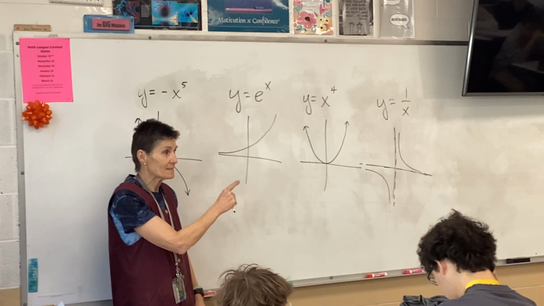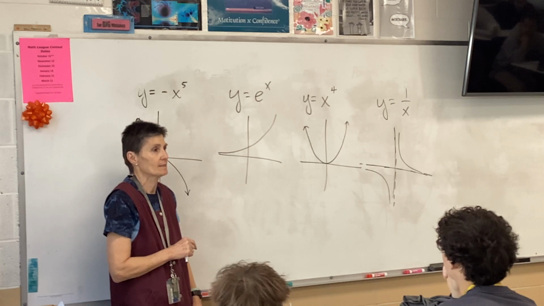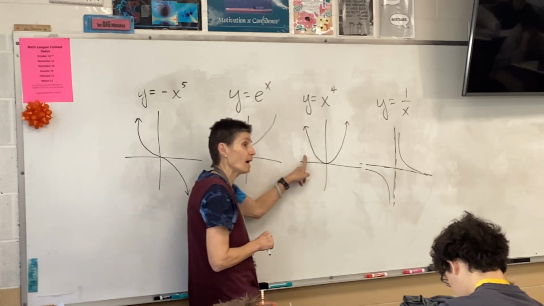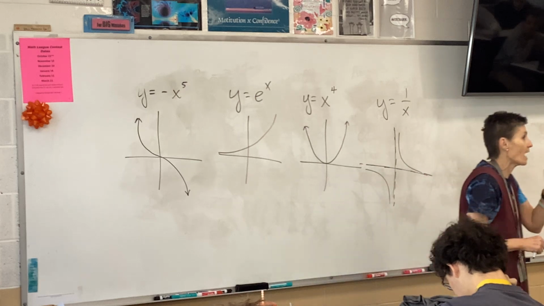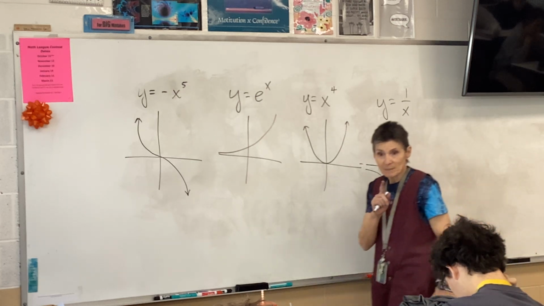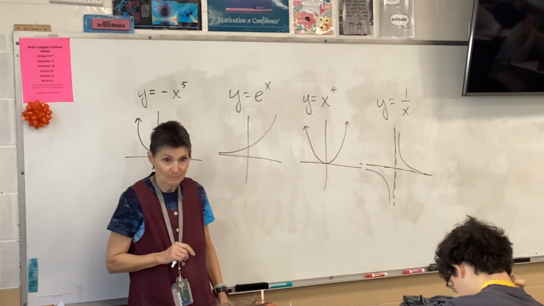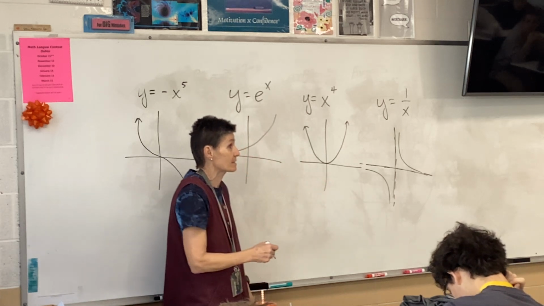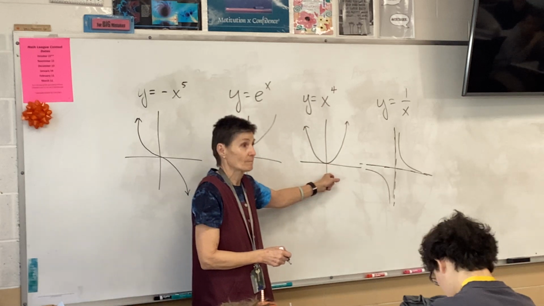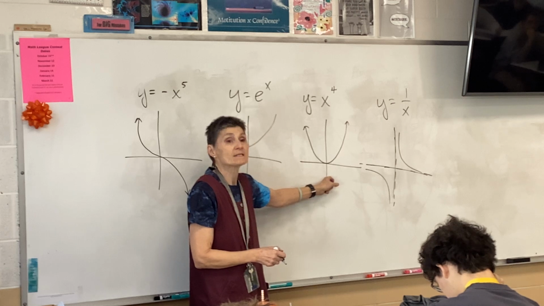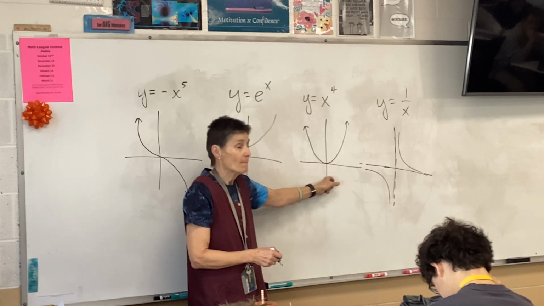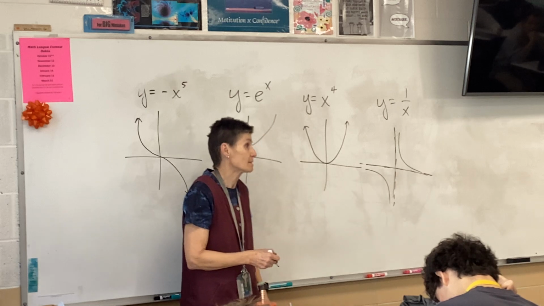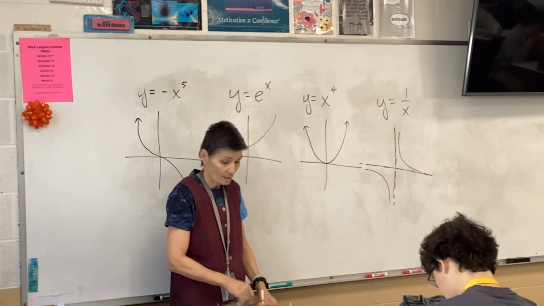Do all of these pass the horizontal line test? All of them do except that one. That's the odd one out. And why is it the odd one out? Because its inverse is not a function. Remember, to have an inverse that's a function, you have to be 1-to-1. And 1-to-1 means you pass the vertical line test and the horizontal line test. All of these do that except for him. His inverse is not a function, because there are repeated y's, which means when I do the inverse, I will have repeated x's. Okay, got it? All right, that's from a while ago.